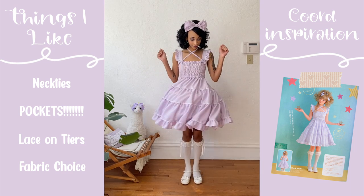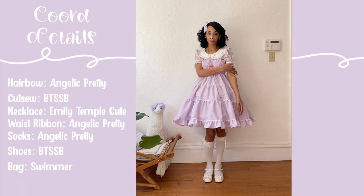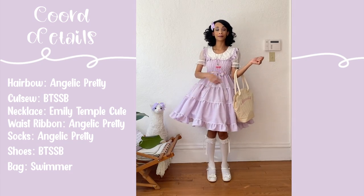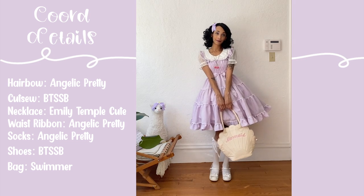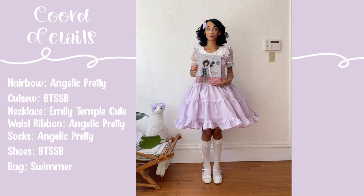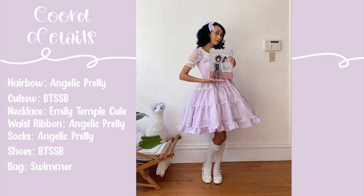You really can't go wrong using gingham fabric for lolita since it's such a staple print that's super easy to coord with. I put together a simple coord wearing this short-sleeve baby cut sew with sheer sleeves for ventilation, and I actually think it looks really cute with a blouse as well, so I can see myself getting a lot of wear out of this dress in the slightly cooler months too. Overall I'm really happy with how everything turned out. For those interested in making one, I've put a link in my description to a fully translated English copy of this book — the Otome no Sewing Book Volume 1. Yay, free resources!